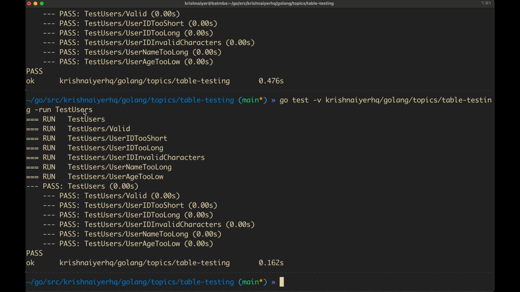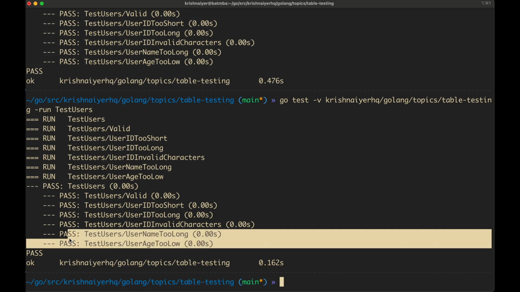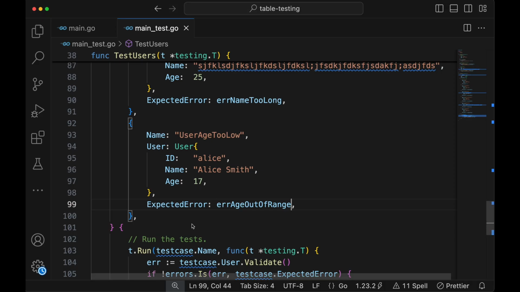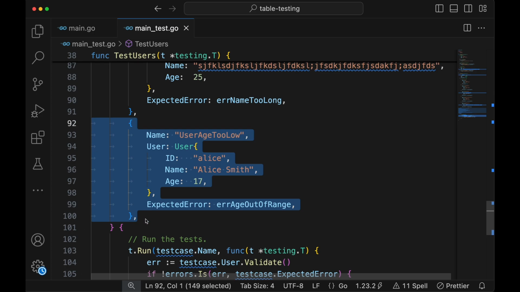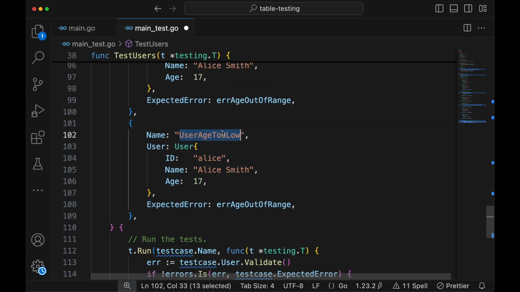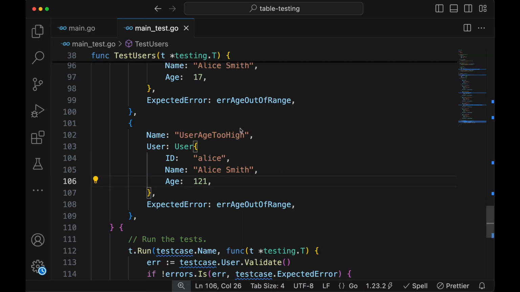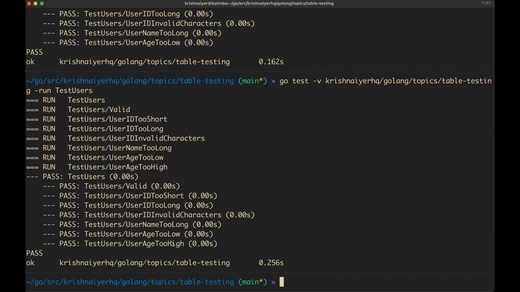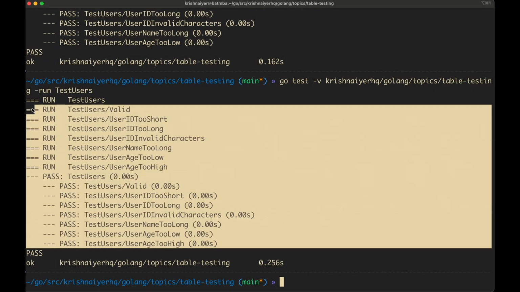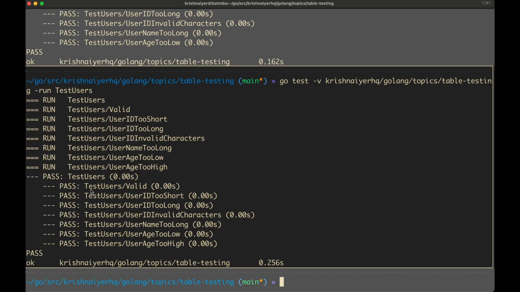And we can see that within the test users test, you have the last case that we've run. Let's also finally do that for the other case, which is too high. I think the number is 120, so let's put it to 121. Let's check here. Yeah, we set it to 120, make it 121, run it, and that also passes. So as you can see, it's extremely easy to keep adding cases like this within a few seconds instead of a lot of copy pasting.